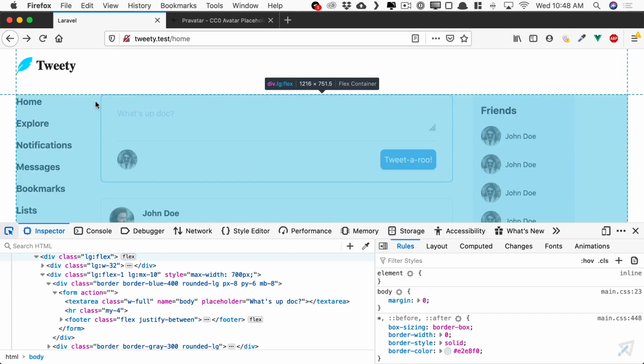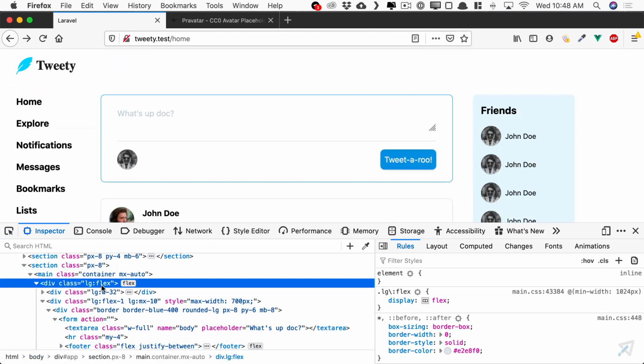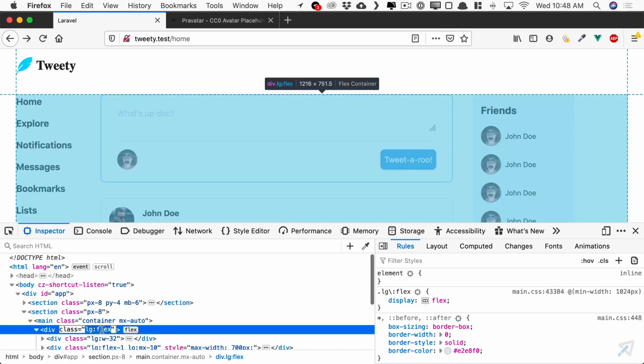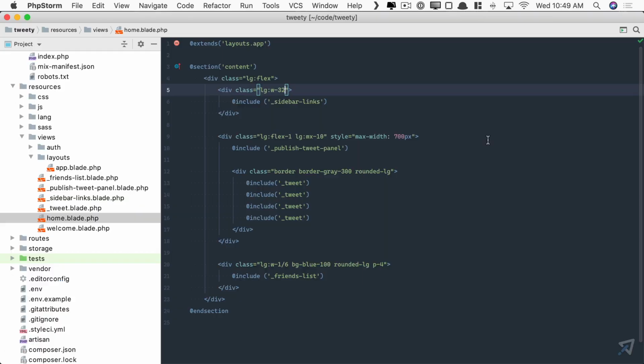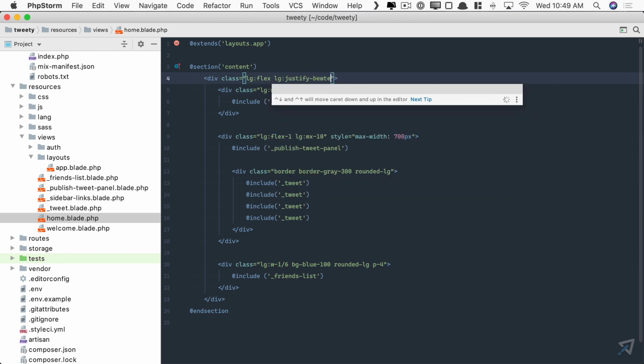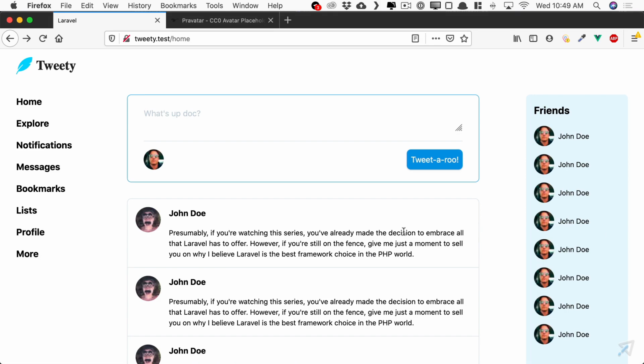So if I hover over it, we still have this extra room down here, and that's not quite right, is it? So here's what we'll do. Notice I have a display of flex here. I can now say, well, I want to justify between, just like we did before, and that should, yeah, there we go. That pushes it to the edge. All right. So it took a little bit of tweaking, but that's just real life. Come back, and I think that's good enough to move on.